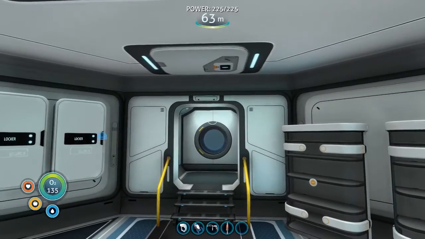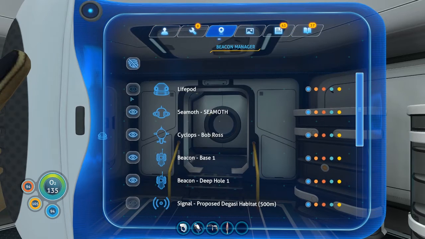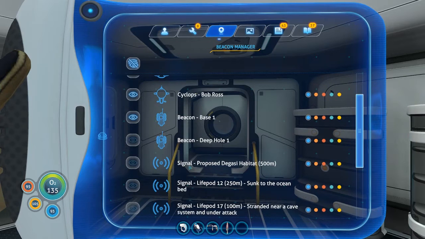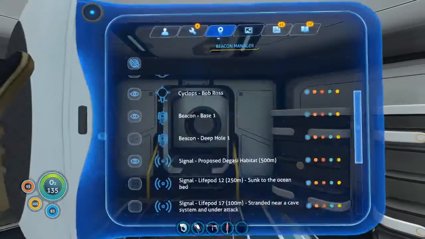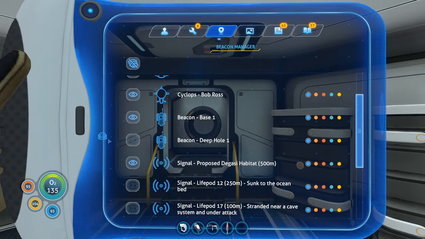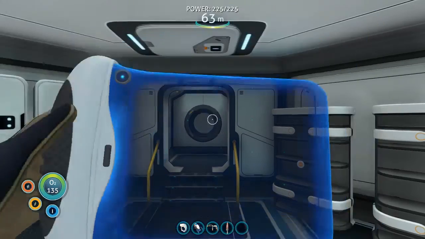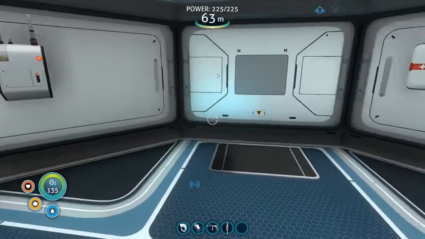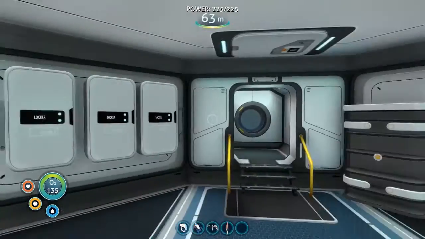So now that we have Bob Ross, I believe we will be able to go down to the next place, the signal proposed Degassi habitat. So we'll go ahead and turn that on, because I believe Bob Ross can go, oh crap, there's a little glitch there. Hey guys, fix that please. I gotta turn that on and turn it back off. But now we can go down to this Degassi habitat. And that's what we're gonna do today.